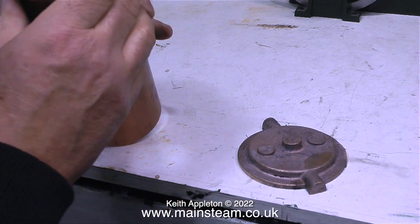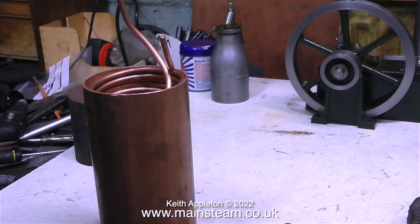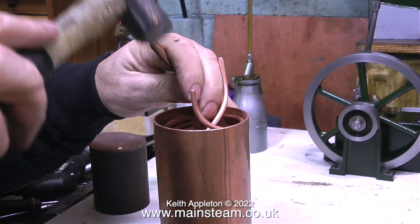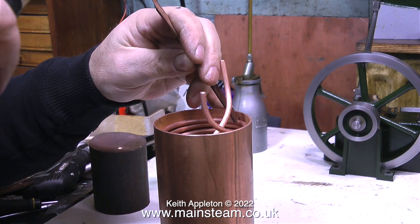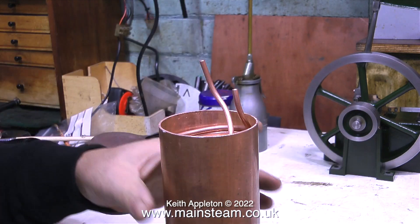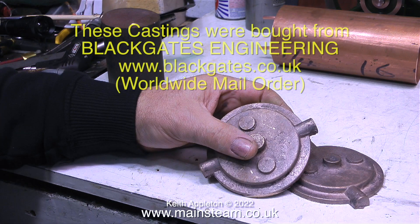So as far as model condenser oil traps go, this is quite a big one. In this clip you can see me making small adjustments to the coil as I fit it inside the barrel — it's quite a tight fit, and I want it that way. I also need to space the coils so they're not touching each other once they're inside the tube.